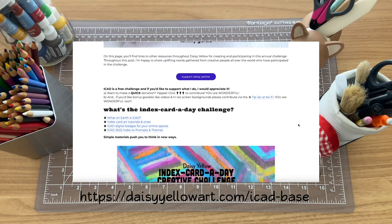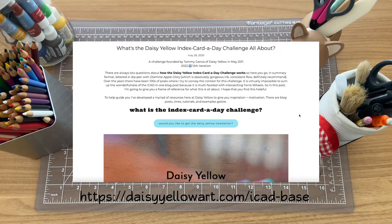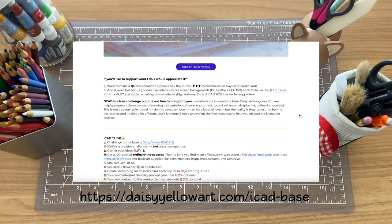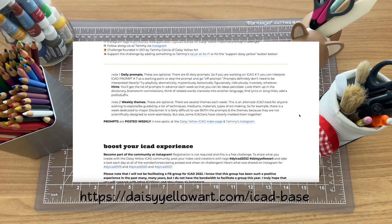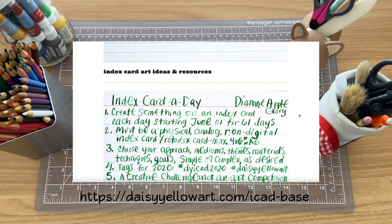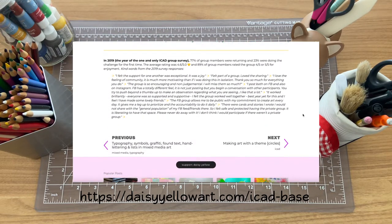Overall, the challenge is kind of what you make of it. For somebody who gets in her head when it comes to specific challenges and following prompts, this challenge was really helpful in helping me get out of my head and just create art. I've always viewed myself as more of a crafter than an artist, and I've let that self-limiting belief make me feel like I'm not able to paint, sketch, or express my creativity in different ways. So I wanted to use this challenge to break that mold and tell myself that crafters are artists too.